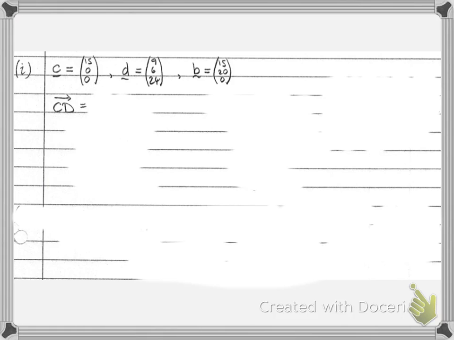In part one, we're just going to find a couple of vectors. It helps to write out the points as the position vectors of the points. So the point C, with coordinates of 15, 0, 0, becomes the vector C. We should underline our letters when they're vectors, and that vector would be 15, 0, 0, written as a column vector. So, in order to start, we're going to use the vector CD, and so that's going to be D minus C. So we'll be doing 9 minus 15, 6 minus 0, and 24 minus 0. So, writing that out, we've got D minus C, which gives us our answer. The vector CD is minus 6, 6, 24. Notice that this is a vector, not coordinates. So our answer must be written as a vector.